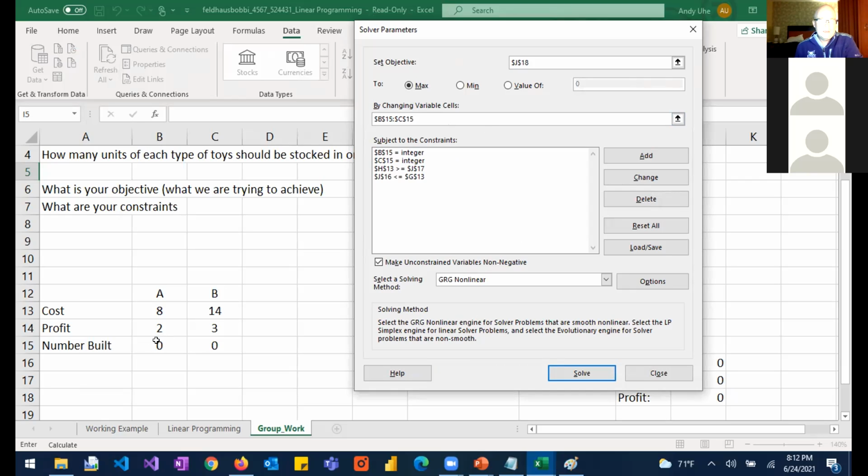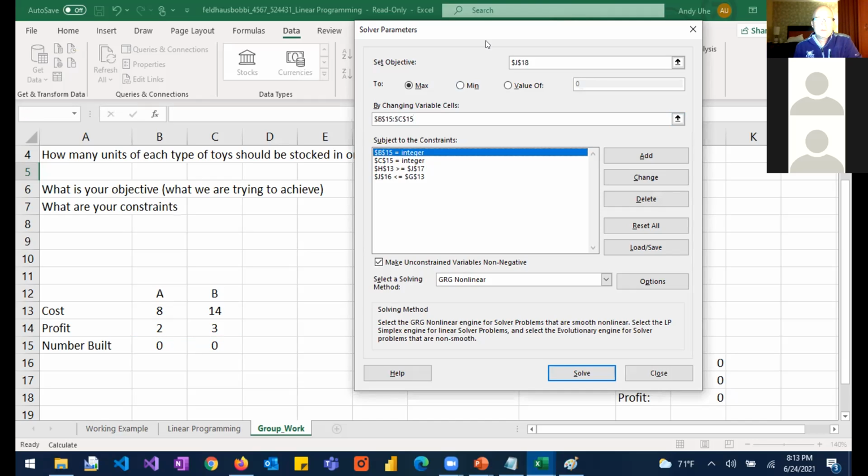in B15 and C15. So you hit this, you click in here, and then you just select the cells that you want to change, and then it populates in here. Or you could hand type in the cells that you want to look at. This is when I said it rifles through a bunch of numbers. That's what this is telling. This is what you're telling it to rifle through. You're going to rifle through these two different cells and just pump a bunch of numbers in. And whatever combination maximizes the profit, that's what we want to select.